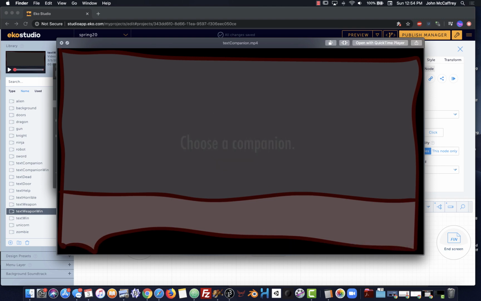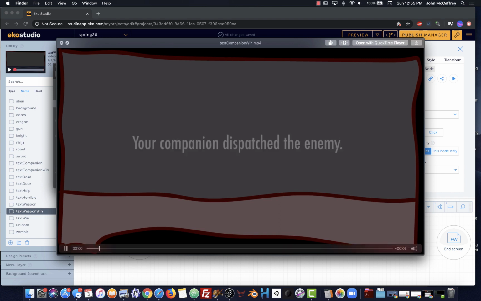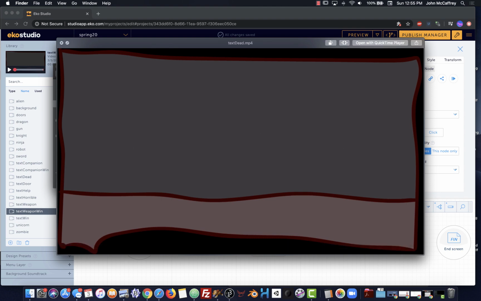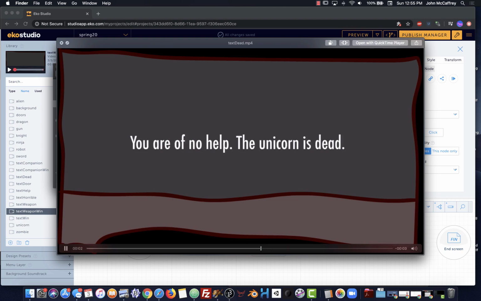So these will be the video nodes, like text companion, that I would choose that node and then provide options. So I could choose a companion to go with me. My companion can dispatch the enemy. We can see what happens. See, now we get what happens when we die. Which door do we want to choose?